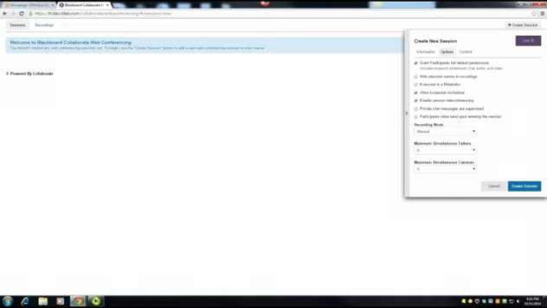Enable session teleconferencing so that people can dial in on their telephones. And this is another neat feature of the Collaborate, is that if you have a student who says, I tried to get in the Collaborate session, but I couldn't, my computer wouldn't work, whatever, you can tell them just use the phone number that's provided. You can dial in and you can listen to the session.